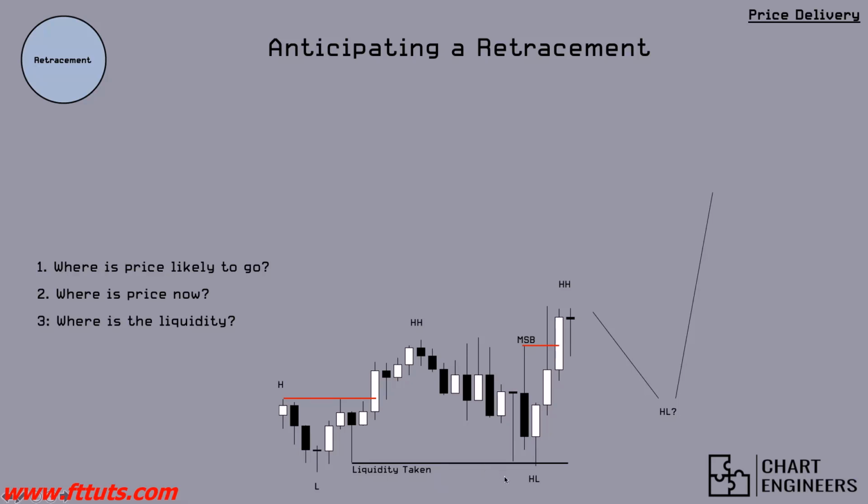So you can see here, price expanded higher. Now we are anticipating a higher low to form, and now we have to answer ourselves the third question, where is the liquidity? Here you can see the fair value gap marked out, and a fair value gap is basically nothing more than liquidity, because there are resting orders inside the inefficiencies.